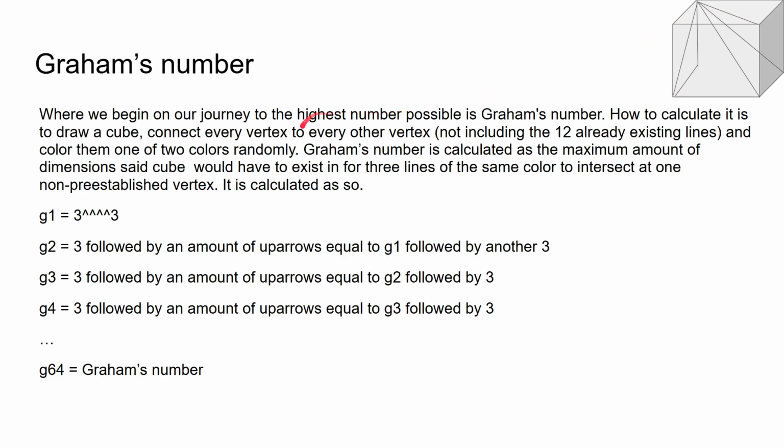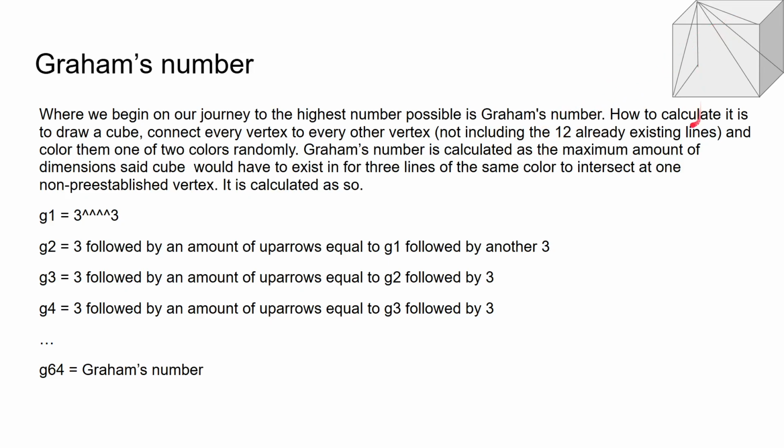So imagine you drew a line from every vertex to every other vertex of a cube, like I did here. Unfortunately, the cube on Google Slides does not have all of its vertices, so I had to manually create them, as you can see here. So we drew to this one, this one, this one, this one, and then the four vertices that exist. Color each of them black. In the book I read, it is black and gray, but I chose pink and red last time. You can just imagine this as pink or red.